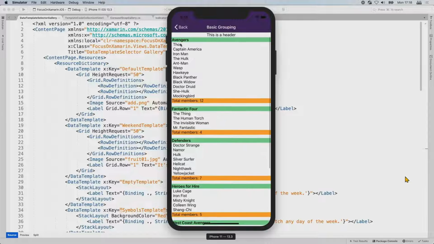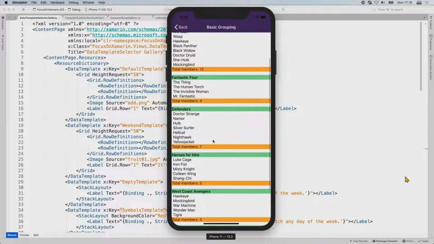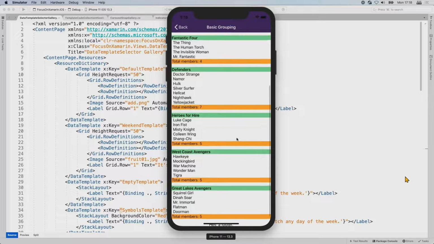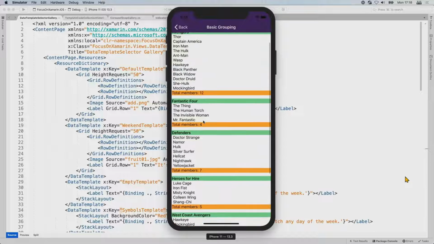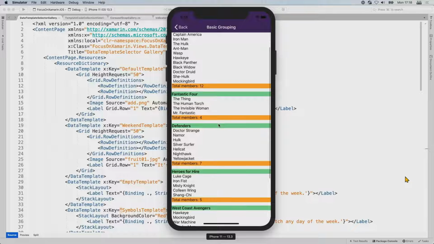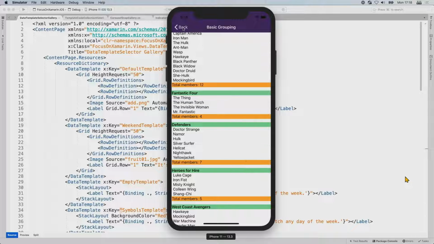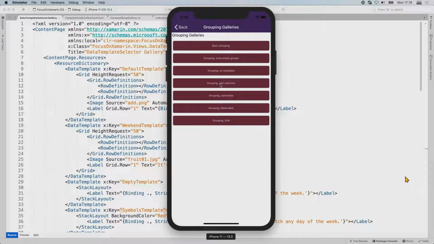So here we have the Avengers with all the members there, and the Fantastic Four and the Defenders and all kinds of other superheroes. They're nicely grouped in a group, as you would expect. I think we're working on actually snapping these group headers here, so that's something that's still coming. But at least you have the possibility to do these groups right now.